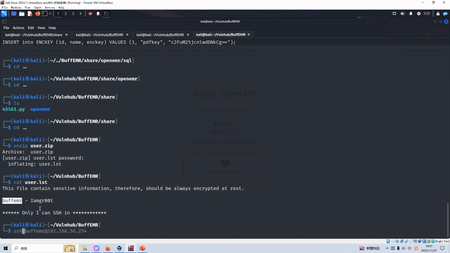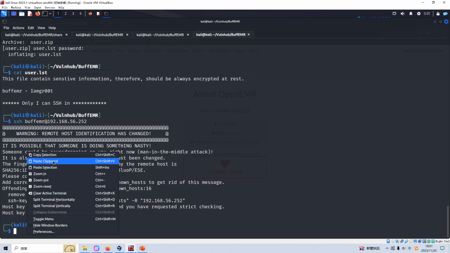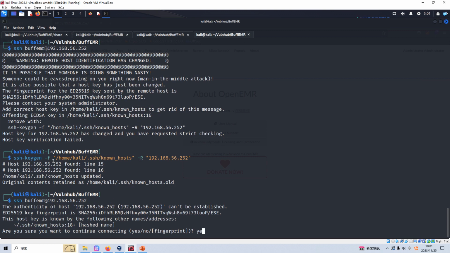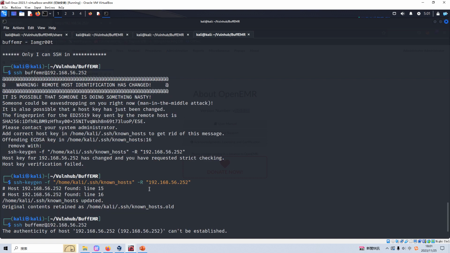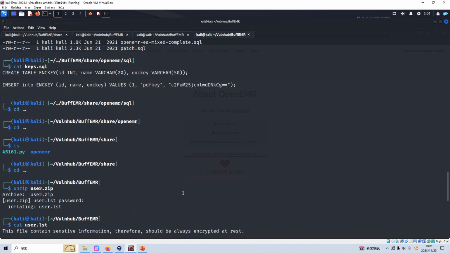So now we can log in to the target via SSH. Of course, we need to remove the history key pairs. And then we can log in. We can copy the password, not this one.